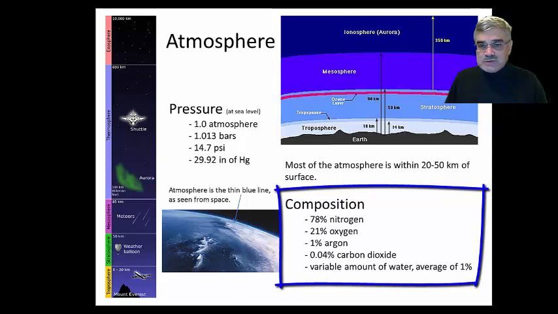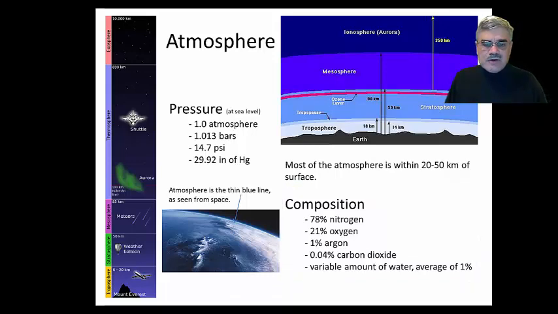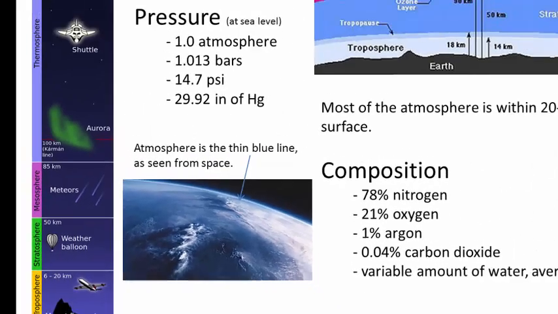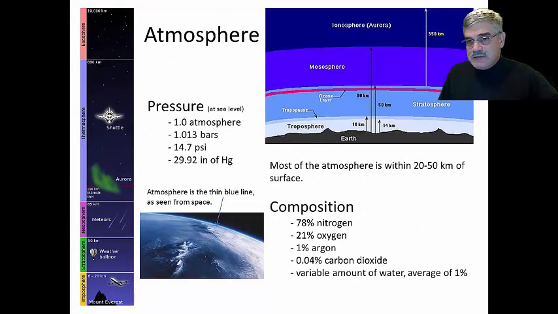The one gas that's quite variable is water vapor, and we refer to that in terms of humidity, and it can vary a great deal, but on average it's about 1% of the composition of the gases in our atmosphere. Finally, let me draw your attention to another photograph taken from outer space showing the atmosphere as a very thin blue line on the surface of the Earth. So if the crust is like the skin on an apple in terms of its thickness, the atmosphere is then maybe like a very fine layer of dew on this apple. Very, very thin.